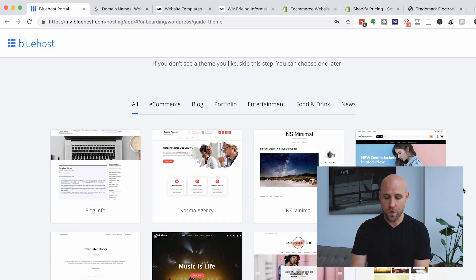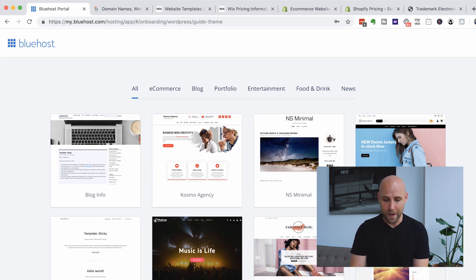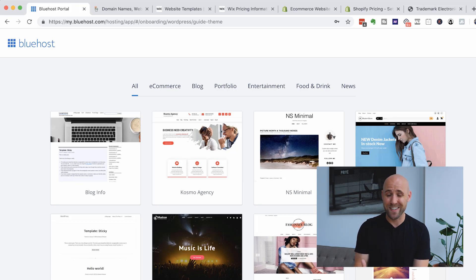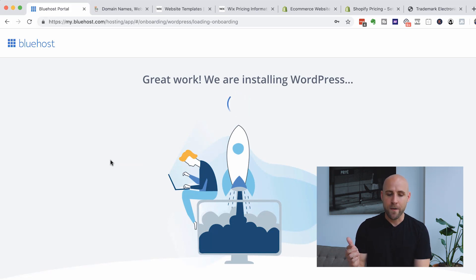They're already suggesting themes here. Some are free, some are paid, and there are even ones from different websites. They have 532 pages of themes — you can sort by different categories. This doesn't matter that much right now because you can always change it later. When you're first building your site, you don't need to worry too much about the look, feel, design, and theme. At first, you just have to create something, create some basic pages, create content, get traffic to your website, and then improve it as you go. A lot of people wait for everything to be perfect before they start and they never begin.